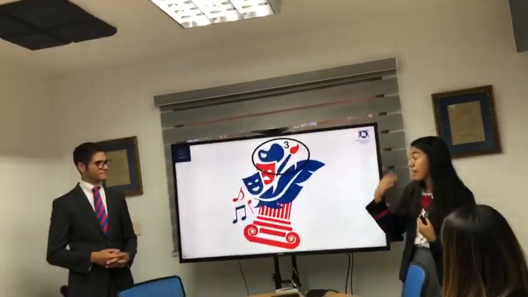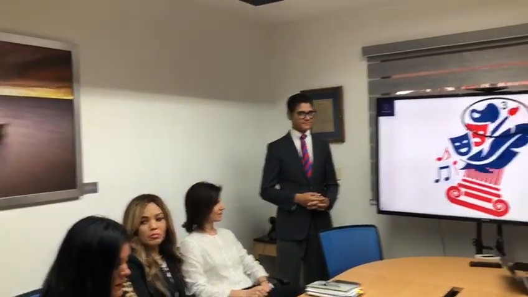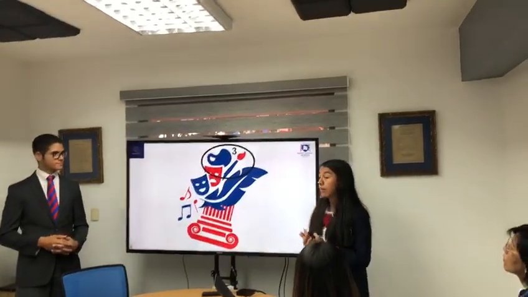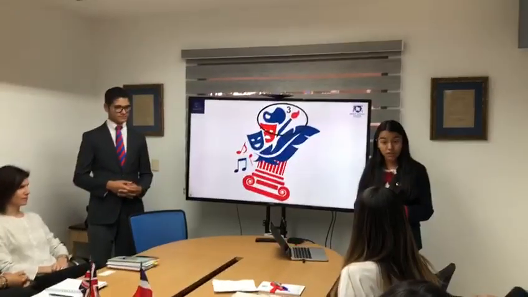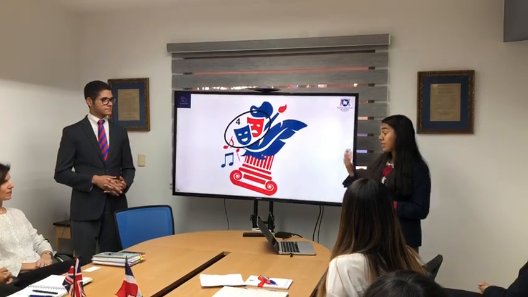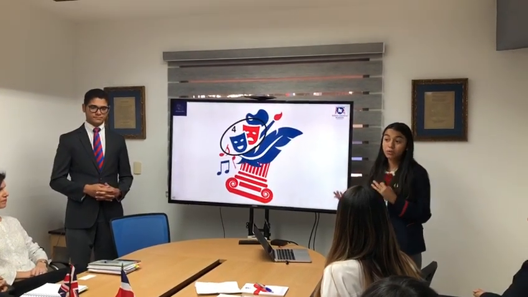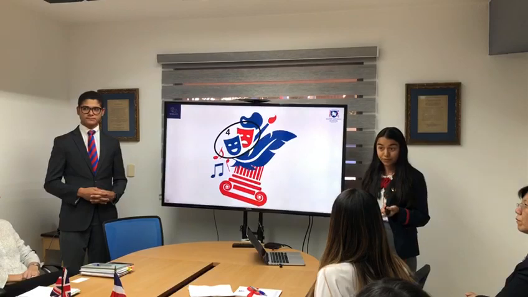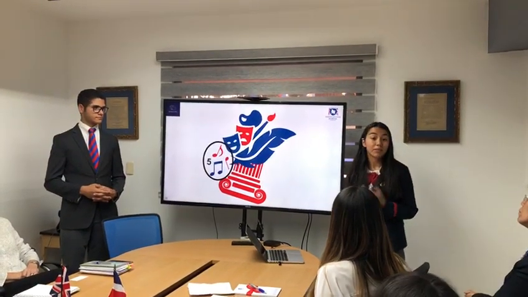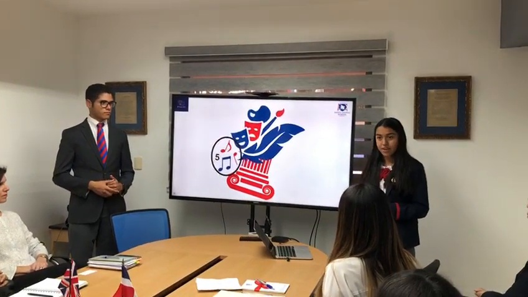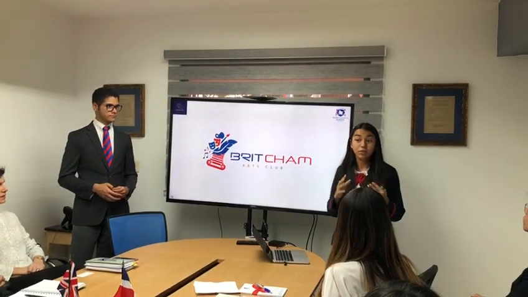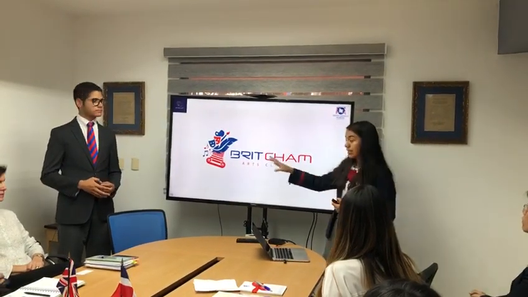We later came up with the paintbrush because that's the most recognized symbol for the visual arts, and it could represent both the painting and sculpture that the club offers. We later went with the theater mask, which we also related to acting and thus film. And at last, we included the musical notes, which could represent both dancing and music itself. One of the last aspects that we wanted to include, but we think is one of the most important, is the name itself.